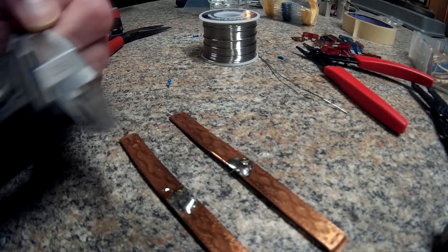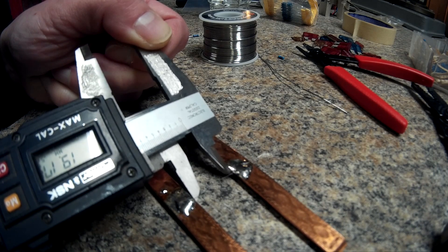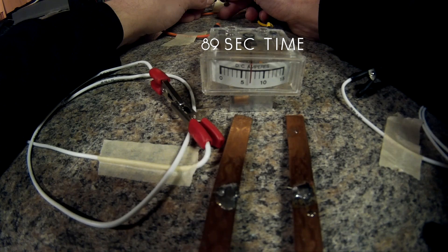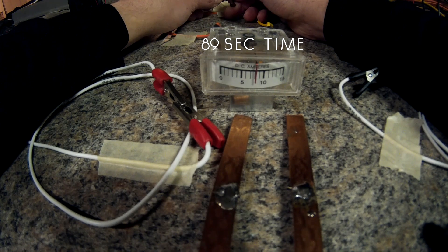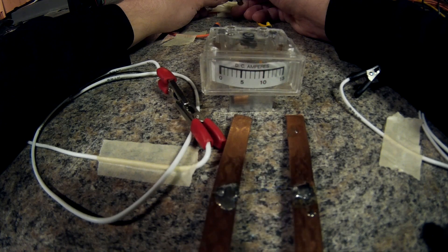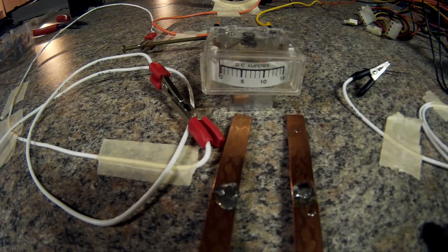Okay, this is the 0.15 millimeter wire. We'll do a wide distance here first and then we'll do a short distance. That is about 19.17 millimeters, and the actual solder joint to solder joint is 20.8 millimeters. 5.5... 5.5... 5... 5.5... it's getting red though. It's 9 amps... it's 9 and a half. So that speaker wire at 0.15 millimeters is 9 and a half amps.